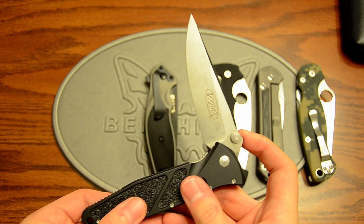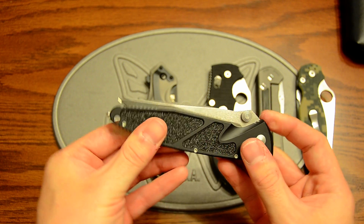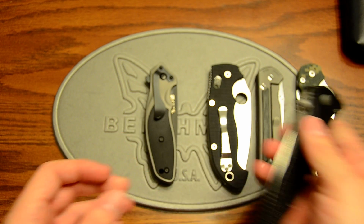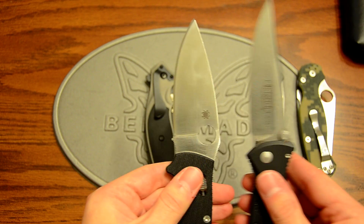One thing I like about it is the huge blade and the nearly 1-to-1 blade to handle ratio. If you take away that glass breaker, you have almost the same amount of handle as you do blade. Really like that. This is the Manix 2 XL, which is a beast in its own right.